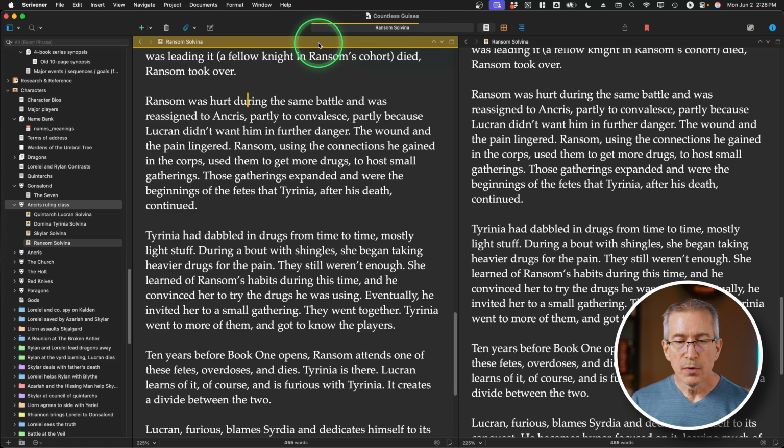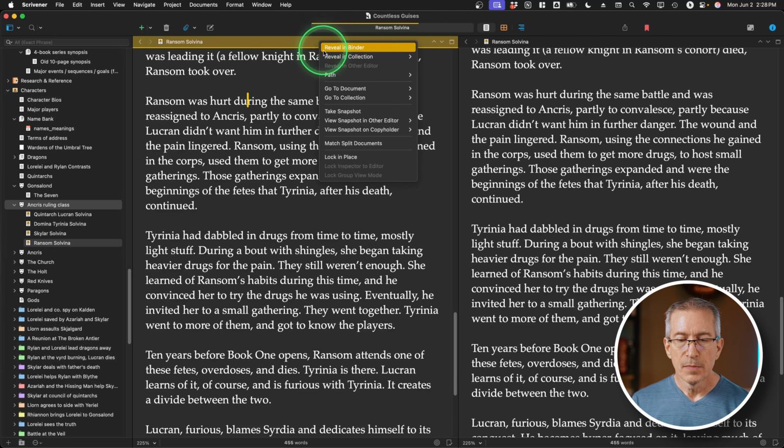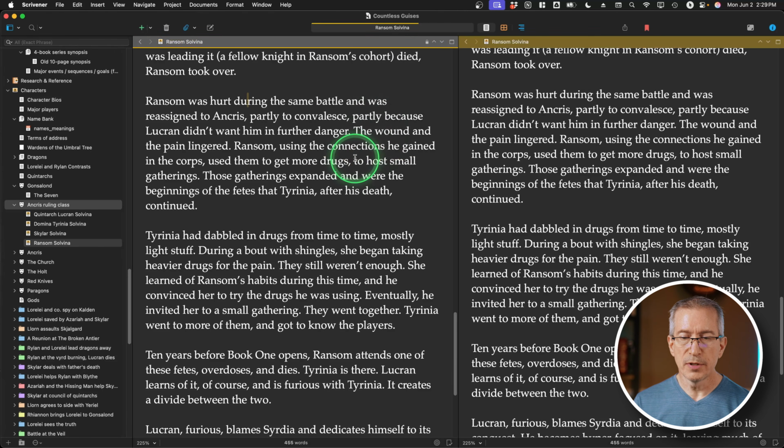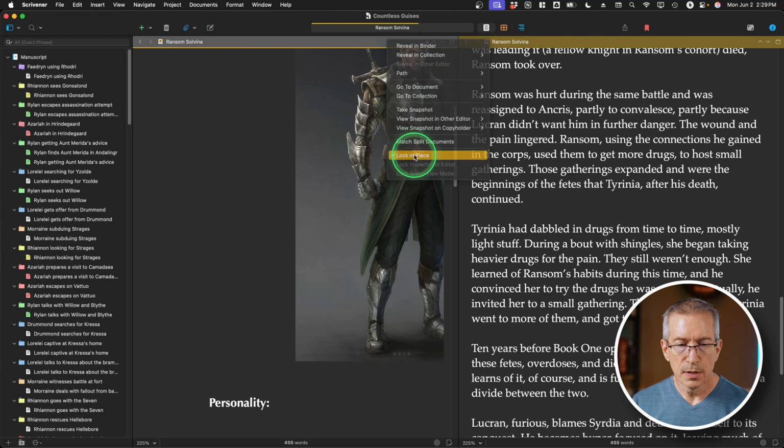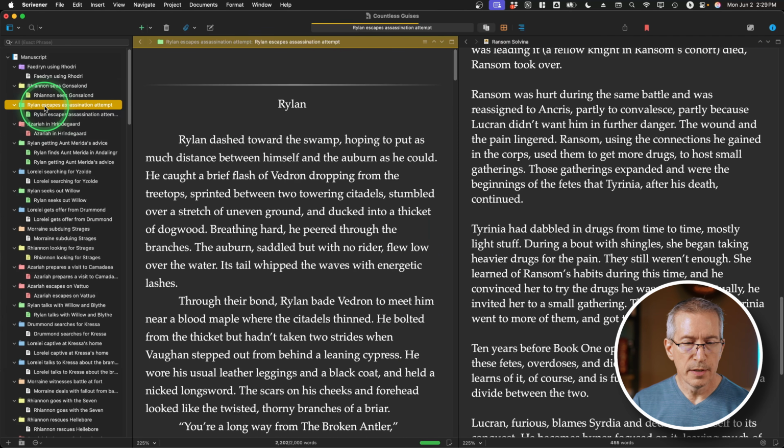So if I right-click on this header bar, down towards the bottom, it says Lock in Place. So I'm going to lock that in place, and when I do, I see this little lock icon, and it turns gray instead of the normal gold color of my theme. And so what this means is, let me go to, before I lock this fully, I'm going to unlock it really quick, go back here, and let's say this is a chapter that affects a number of others.